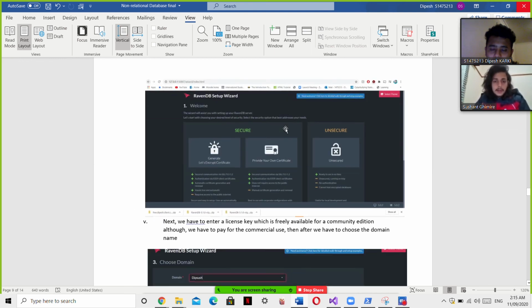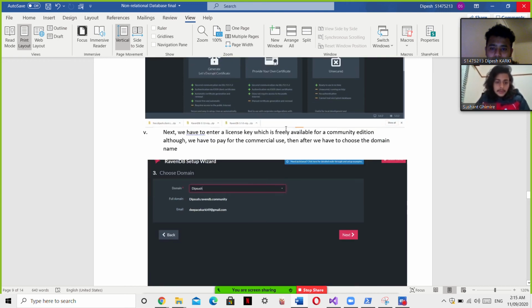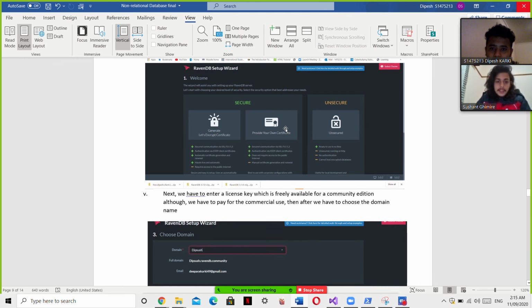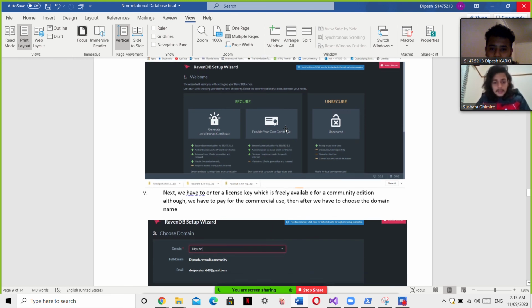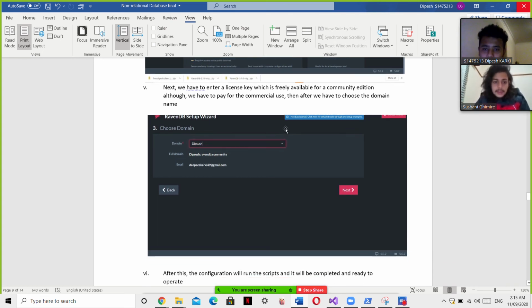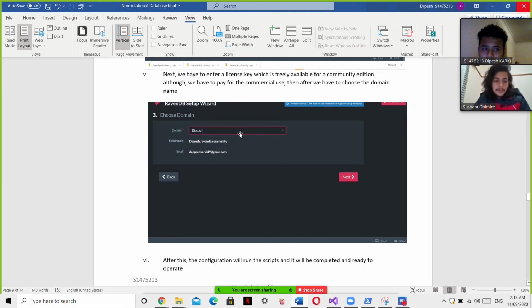open our Raven database on Chrome, and then the next step will be to enter our security, for which Raven has given us a free license. We just have to sign up using the domain where we have used Deepsus, short form of Dipesh Sushant.